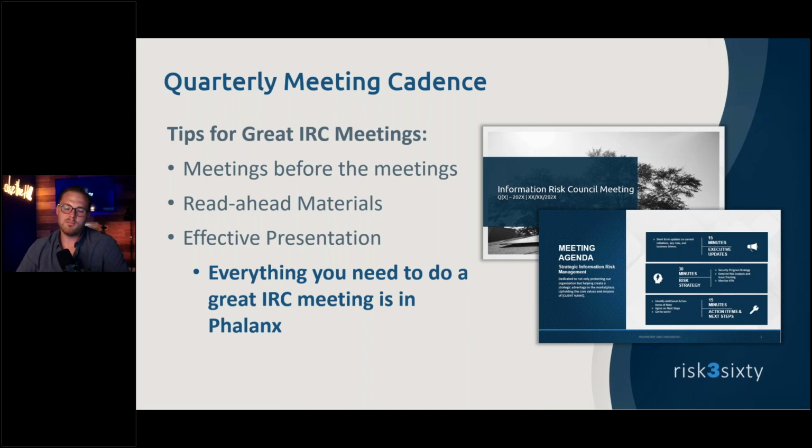Then they agree to meet periodically, but those meetings become not productive. So people start to, I think, get cynical about the nature of those meetings. And then eventually the whole thing just crumbles and the organization stops having an IRC at all. So one of the most effective ways I've seen to prevent that is to have really good meetings.